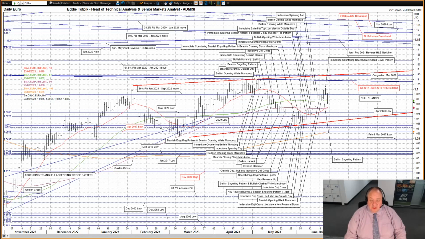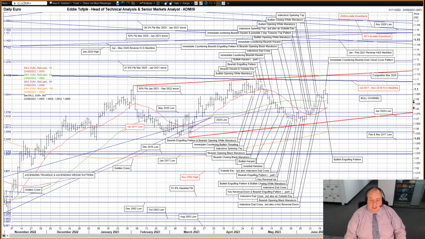Overall, we are still within the March to date bull channel. That's currently 106.69 to 111.41, and it's highlighted in bright red on my daily chart. Below the market, we have the flatlining short medium moving average, currently 108.83, and the flatlining medium moving average, currently 1809. Whilst above, well, we are still within the congestion from late April to early May from the 50% Fibonacci line up to the interesting and influential neckline of the July 2017 to November 2018 move, currently at 110.89. It's highlighted in dark blue on my daily chart.